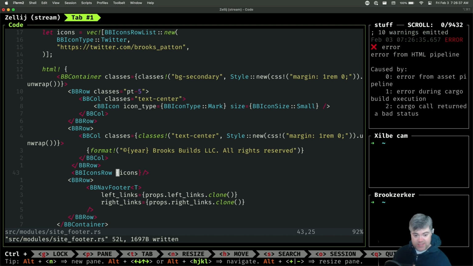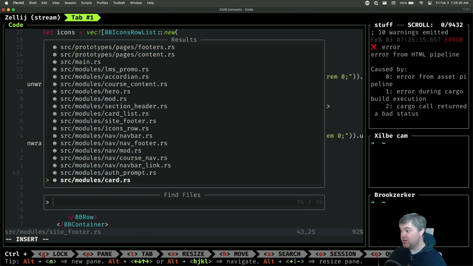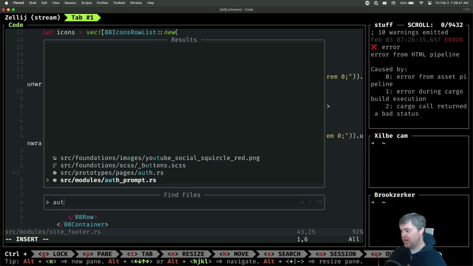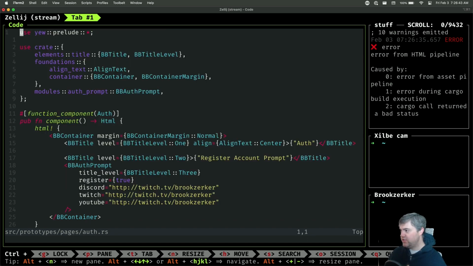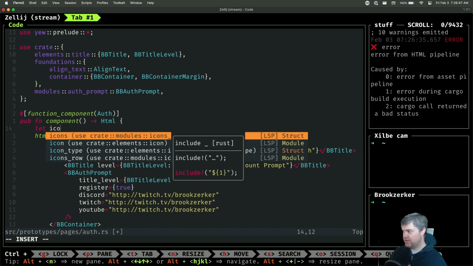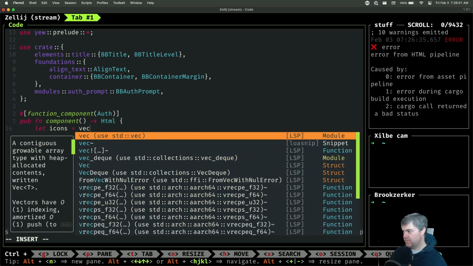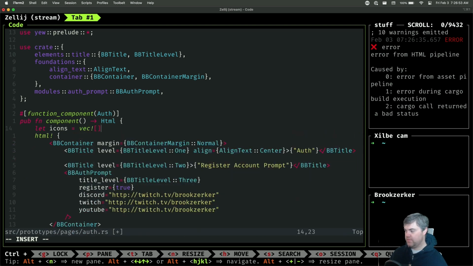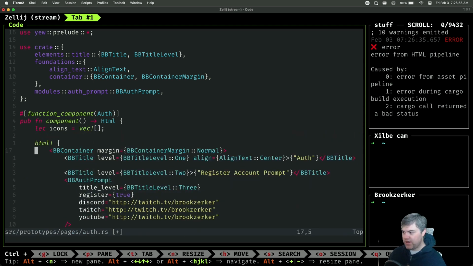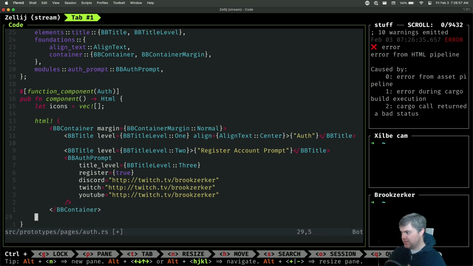All right, so we're going to have the same exact problem in the other page too, which is the auth page. Let's create, we'll just create an empty one right now, and wait, is this the wrong page?